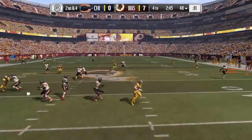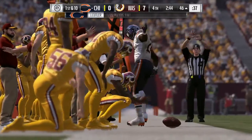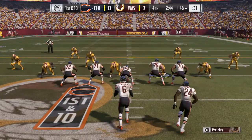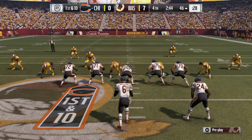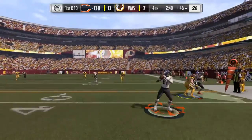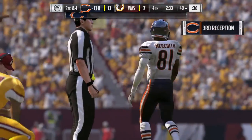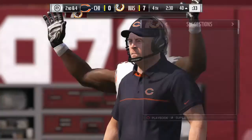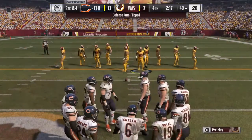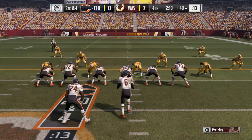On second down, here's Cutler fighting to his safety valve — that's complete. A gain of six, and it moves the chains. This offense really needs to make something happen here late in the fourth. On first down, Cutler again — quick hitter, it's complete. A gain of six there on first. He decided to run a hitch route — really helped to have a guy who could turn it loose. He rifled one in there. Not much run after catch, but it worked really well. Time starting to run out here in the fourth. This defense just trying to keep the offense off the board and preserve this potential victory.